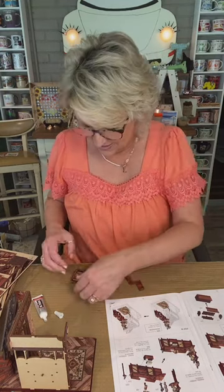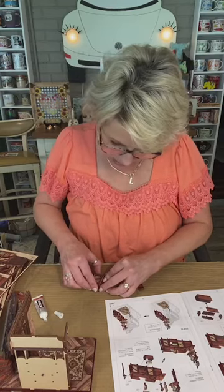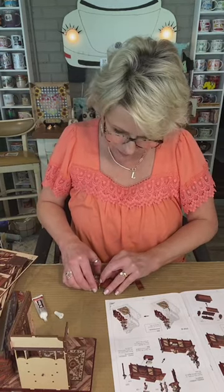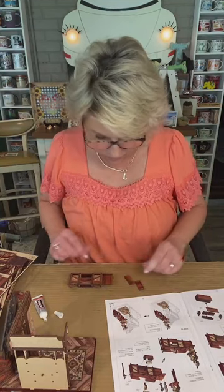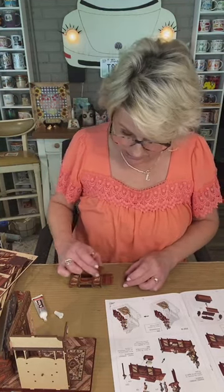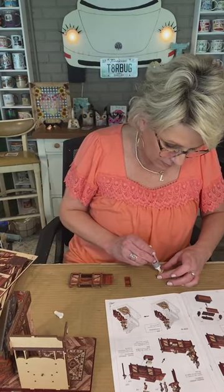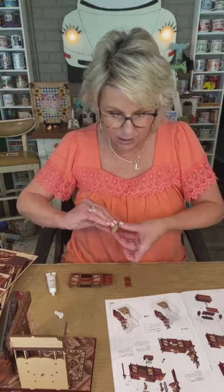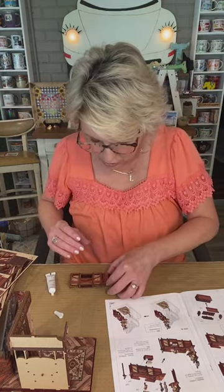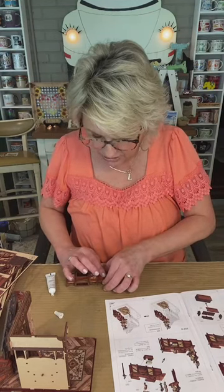Let me move this down just there. We want that lined up. And now I need to glue these two pretty pieces in here. And it'll put a little glue icon on each step where you're supposed to glue. But I noticed some of them, as I watched Terry go a little bit further than this, like there's a little chair we're going to put together.